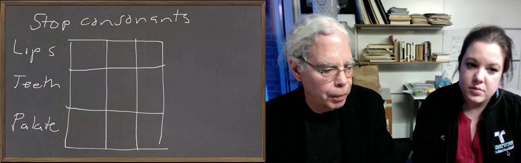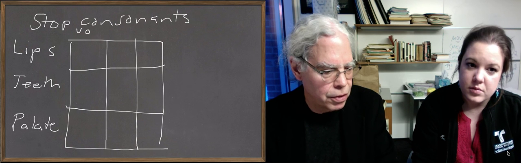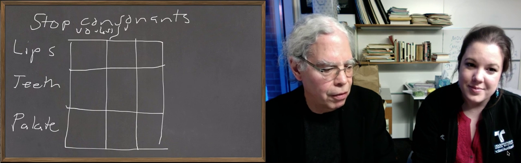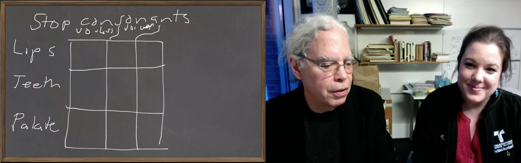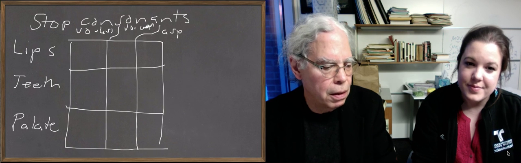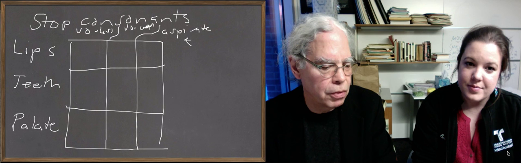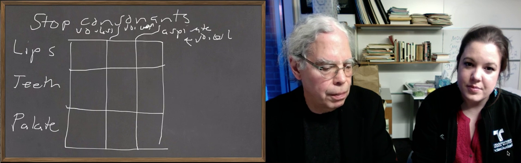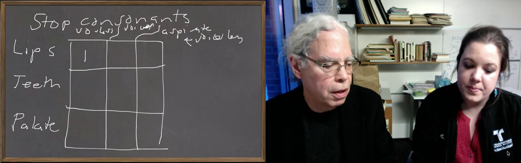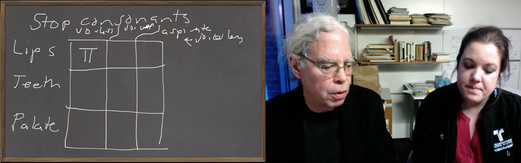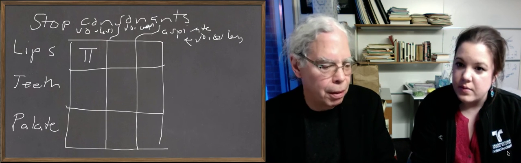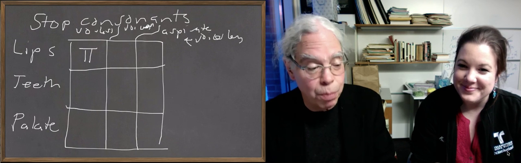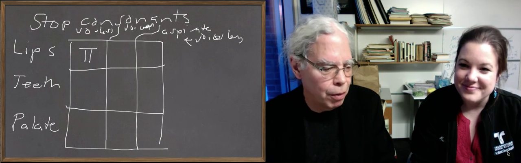There are three kinds. There are the ones that you make with your lips, the ones that you make with your teeth, and the ones that you make with your soft palate. And then there are the ones that are voiceless, those that are voiced which you use your voice box, and then those that are aspirated and voiceless. The voiceless one that you make with your lips is pi, puh. You don't use your voice box. When you say puh. And you make one with your teeth, and Greeks really did make them with their teeth.